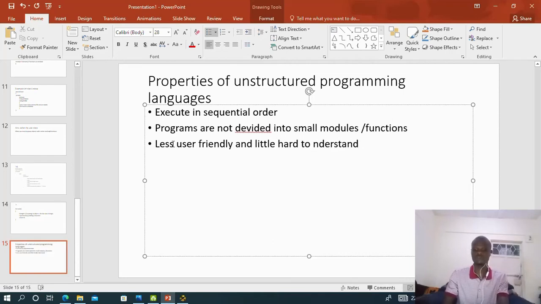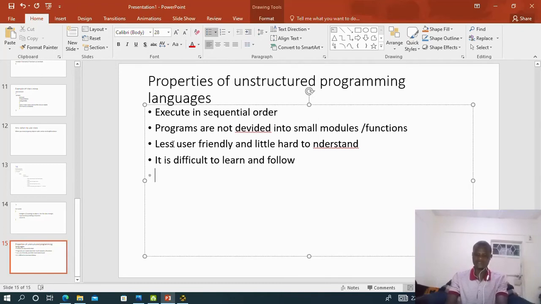Actually, here we're talking about the machine assembly, machine language, the one for zeros and ones. It is difficult to learn and follow zeros and ones in structured programming language.